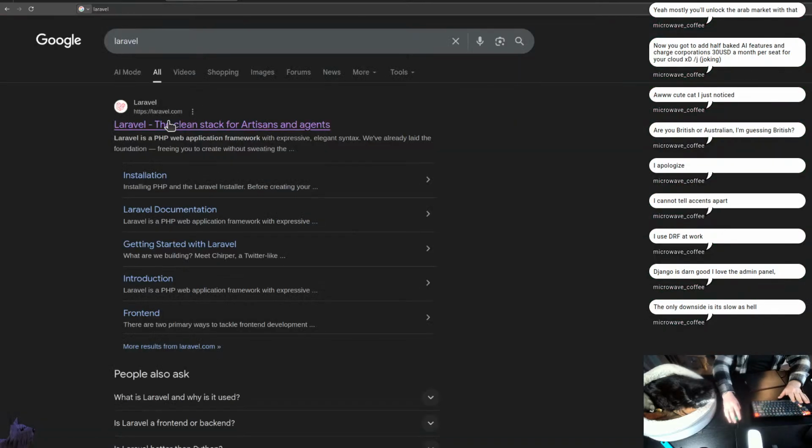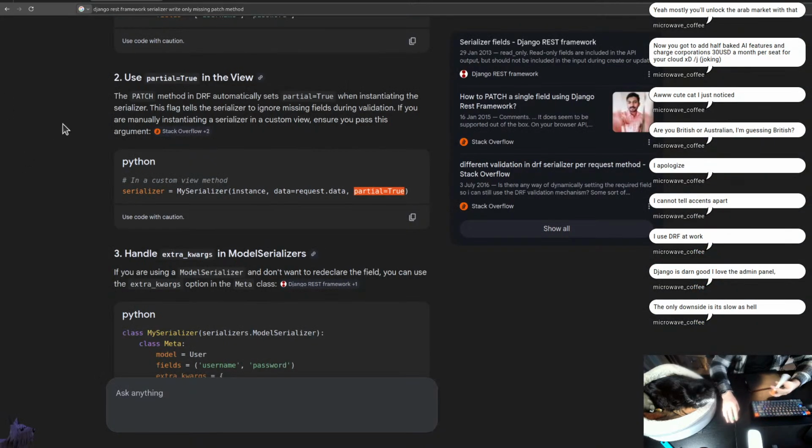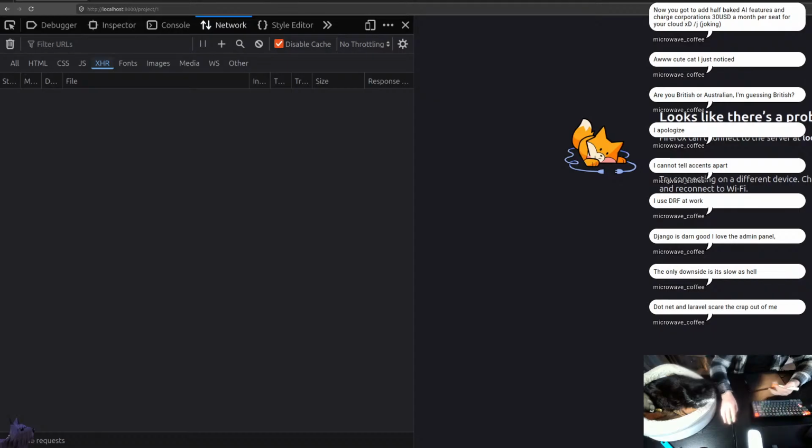It's not the only framework I've used. I've also used Laravel, and the only thing is I didn't type in PHP web framework and try and use something like this. But I got introduced to this in Laravel at my last job. Really, really loved it. I use .NET at work now. That's why I'm moving a lot of the work to the front end with Django and utilizing the API. .NET and Laravel scare the crap out of you?